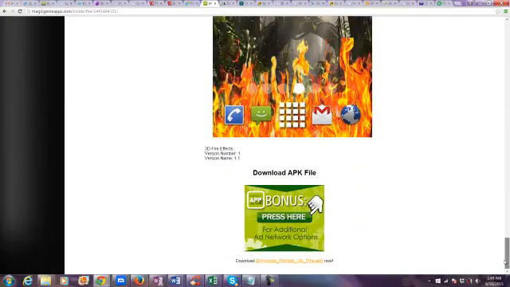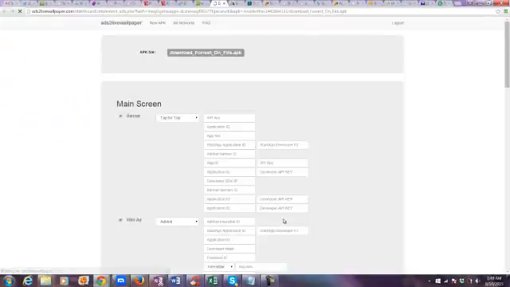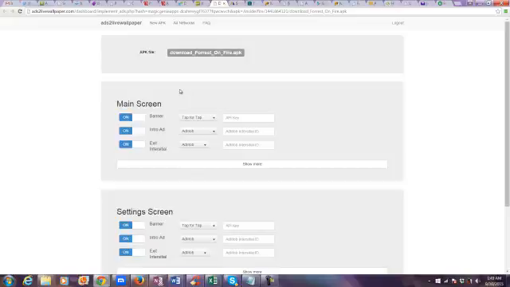So here you go. You can take the APK file and save it. You can use it without the ads, or you can press the bonus feature and integrate the ad of your choice into the APK file. So we're going to do that now. For this test, I'm going to use Start App again. I just want to test them, and I'm going to integrate Start App Ad into this application, and then we're going to test this on your phone.